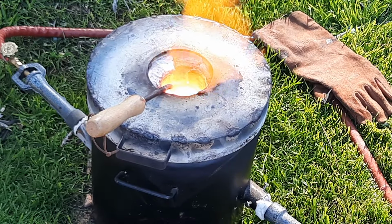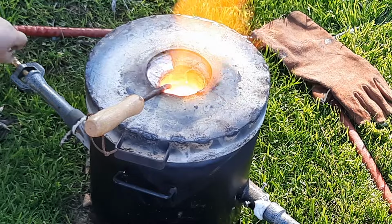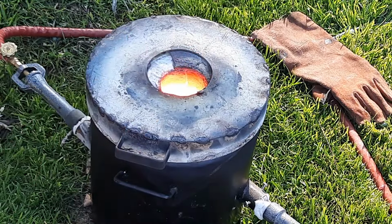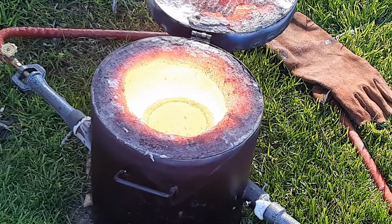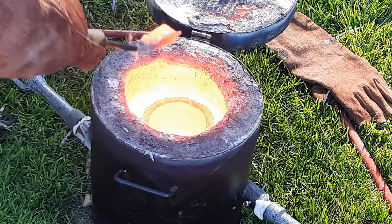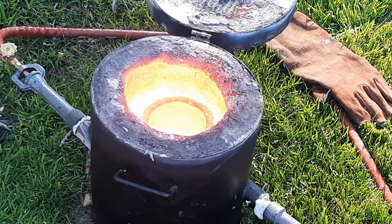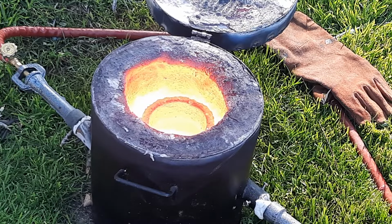Alright, little trick you gotta do is get this red hot. Turn it off. Sorry if I'm in the way. Get this red hot. Look at that, red hot. I'm gonna scoop the impurities off. There's not that many. That's pretty good there. So what I'm gonna do is I'm gonna take that in here.